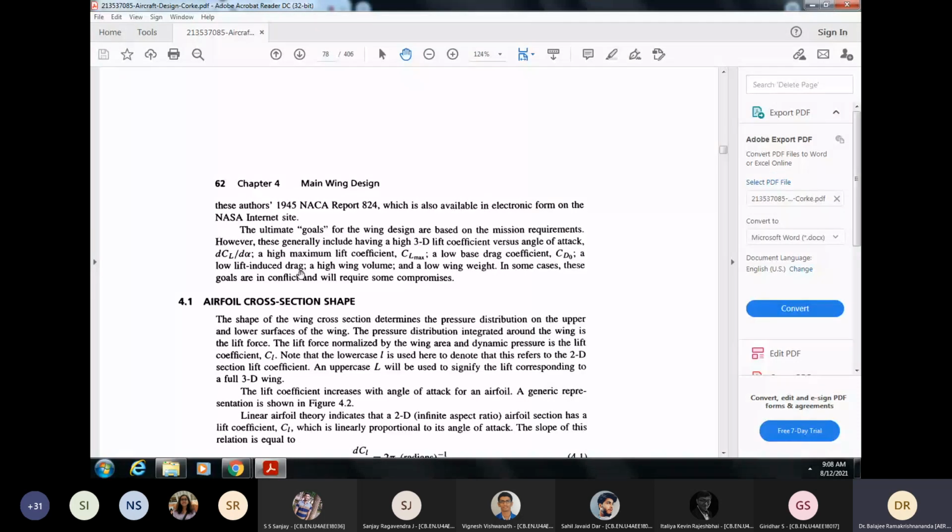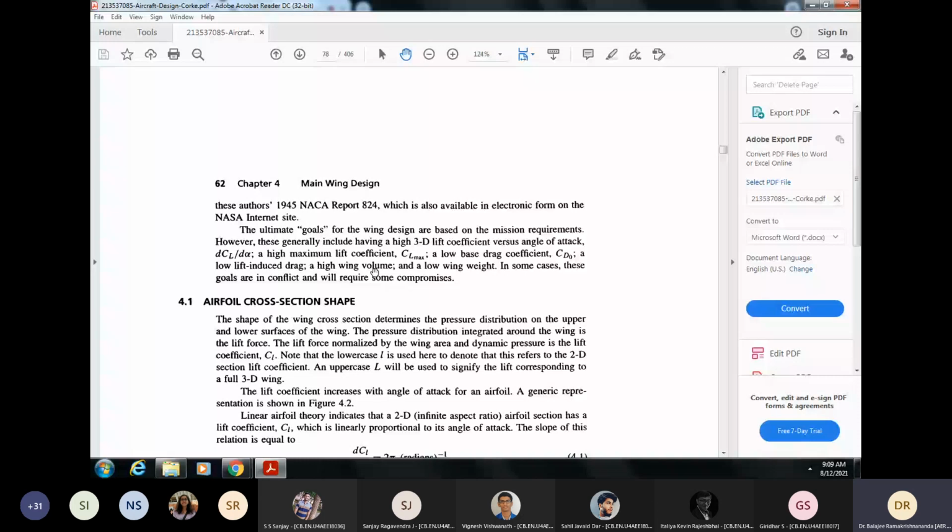In addition, you want to have a very high wing volume, because a wing with a high volume and small thickness will have inherent strength of its own. It needs less structure to support it from the inside, so you can reduce the structural weight. Another point is that if you have more wing volume, you can store fuel inside it. So you have a double benefit from increasing the wing volume. But unfortunately, the drag may increase, and the dCL by d alpha will decrease.